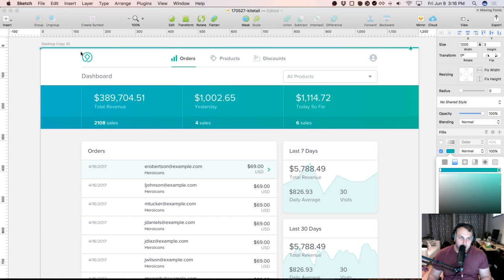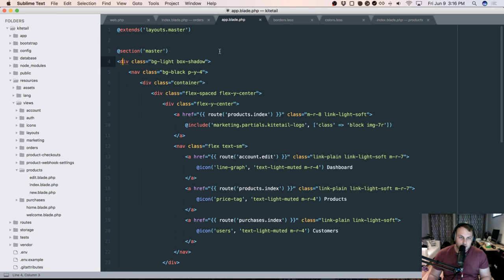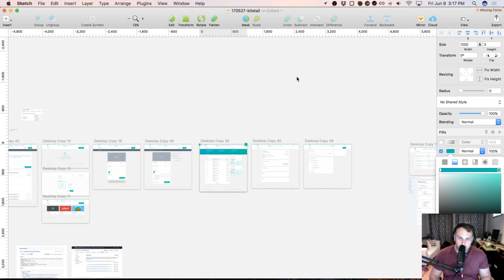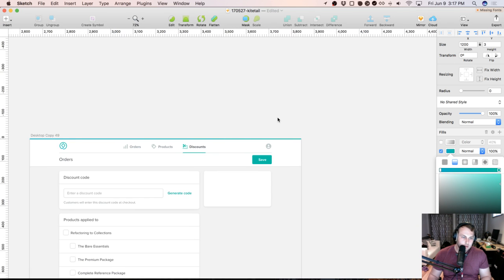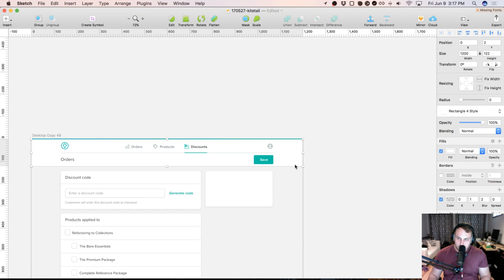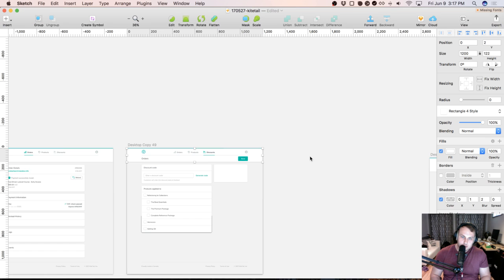So that's going to be basically this whole section. So I think it's fair to keep the BG light. This BG black is going to go. The box shadow, I'm not sure what Steve has for some of the other stuff. It looks like he might have a subtle one here. Yeah, he does. So we can keep that.